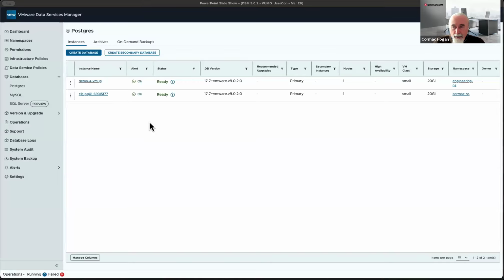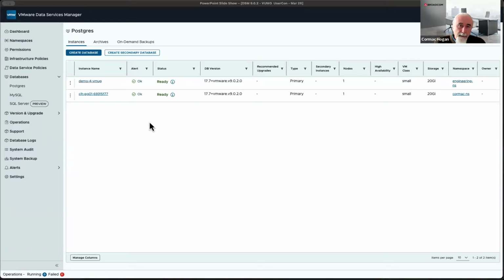So I will pause there for a second, and hopefully that demo, along with what I explained just previously in the building block slide, has given you a good flavor now about how we do Postgres and databases in general. Because as you'll see when we do Microsoft SQL Server in the next section, it looks very much similar. The same look and feel.